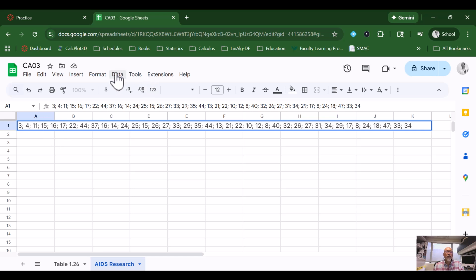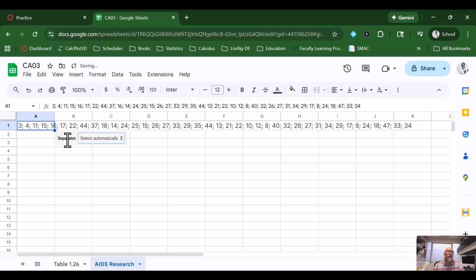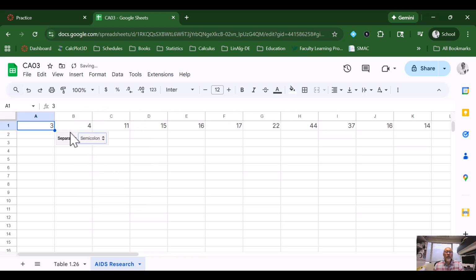That didn't work out, so let me try it again. Split text to columns, here we go. Now it says, do we have a separator? I can detect automatically, but I clearly know that it's a semicolon, so I'm going to select the semicolon option, and it splits this up for me into different cells, so now I can deal with them as individual data sets.